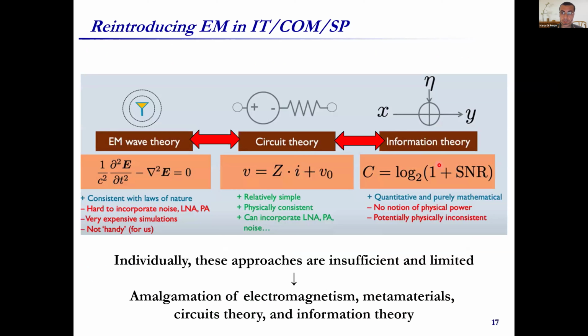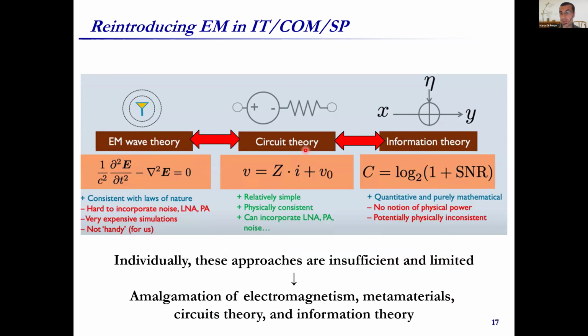So for all these reasons, at some point we understood that while we have been designing wireless systems primarily utilizing a mathematical-based approach, information theory, which is very good and has allowed us to really understand the fundamentals, and it will stay there, maybe we need to complement or try to reintroduce in this information theoretic framework more physics-inspired, physics-compliant, electromagnetic compliant models.